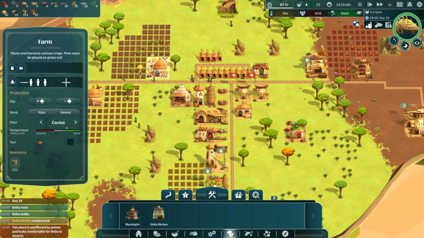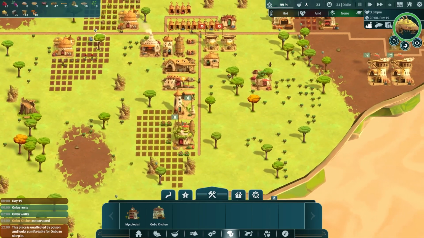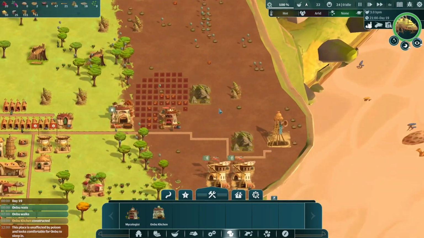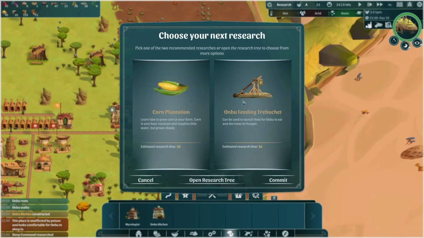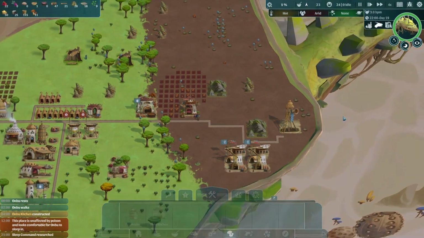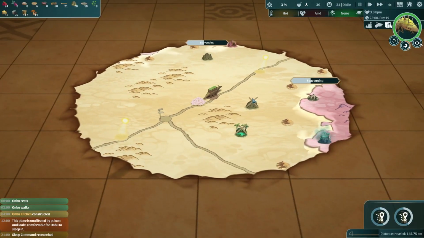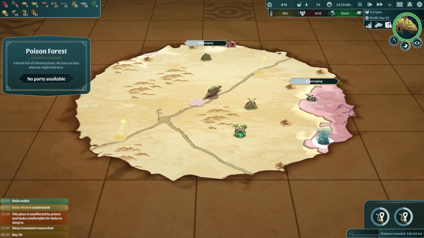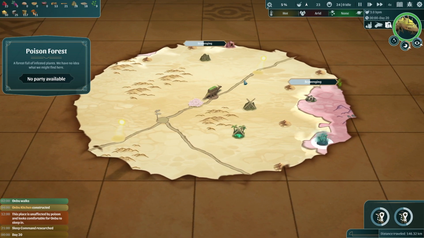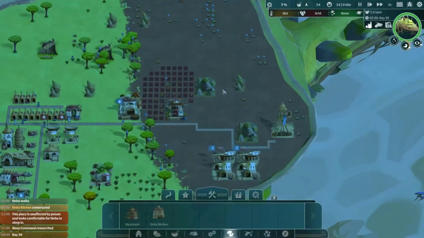We've got plenty of water. We've got loads coming in from these cactuses. That's marvelous. Very, very nice indeed. Let's use this sort of downtime to try and get on top of things. Onbu feeding catapult. I'm gonna take the catapult because I am absolutely petrified that our hunger is gonna increase at a faster rate. We just finished sleep. I am petrified that we are going to not be able to feed this guy.